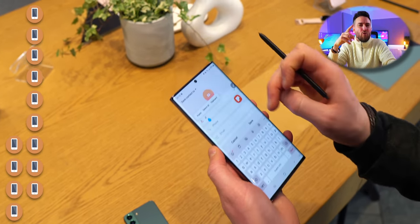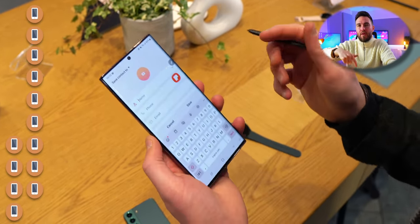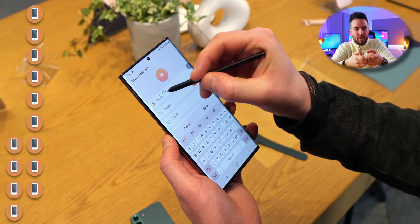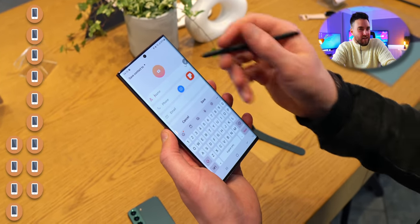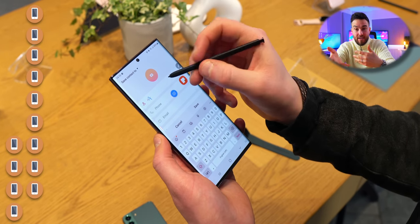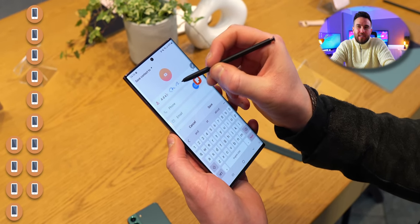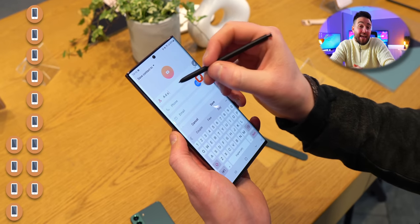shockingly bad. Although by the time you've scribbled it out and then followed the steps to convert it to text, it might have just been quicker to just type the text. And using it in the contact section, depending on your legibility of handwriting, again, it can be a little bit hit and miss.